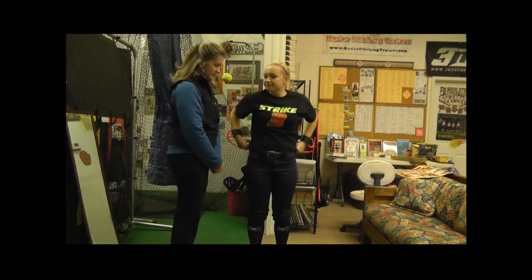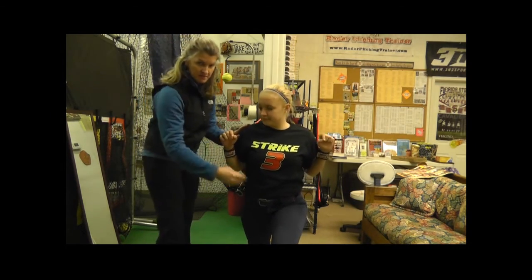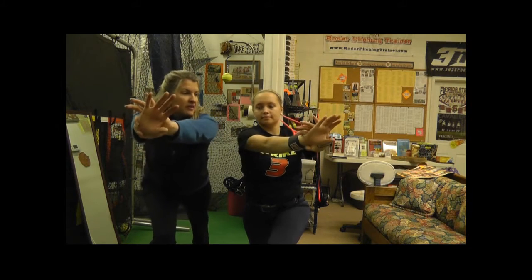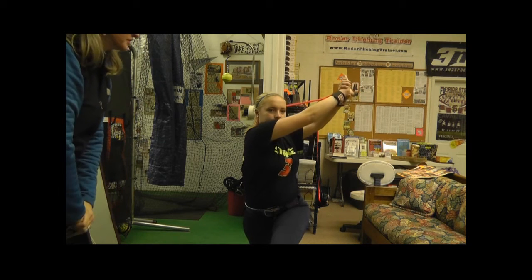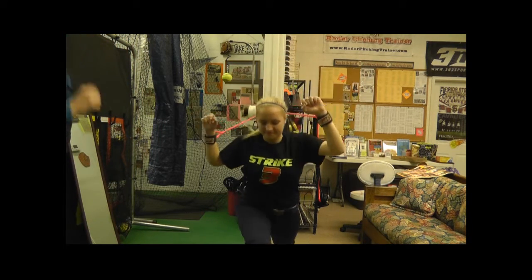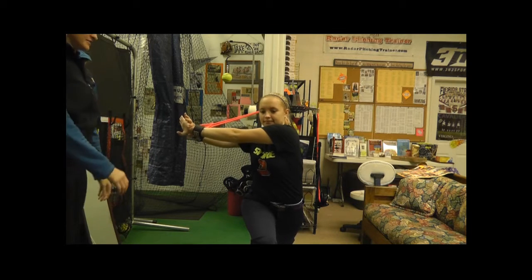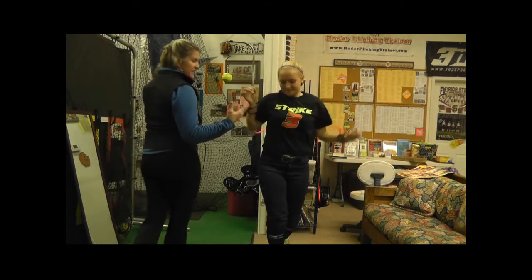Number three: diagonal extensions. Lunge either way. She's going to be stretching this arm since that leg is out. Take the J-band over her head, reach forward, cup that wrist, and pull. Play with the angle — see what angle feels good. Hold 30 seconds, then do the other leg. Forward first, then stretch to the side. That's got to feel good. So we've done that in both directions.